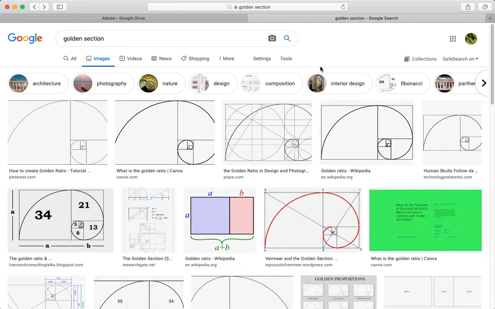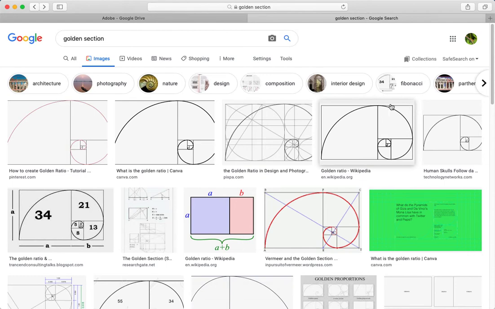So the golden ratio is very tied to the golden section, and you use the golden ratio basically to find the golden section. So the idea of the golden ratio is that if you start with the right rectangle, and the exact size doesn't matter, what matters is the ratio, the size between the short side and the long side. If it's the right ratio, if you take this side, this length, and you measure it across, and you make that into a square, and then you remove that part, the rectangle that remains has the same ratio.